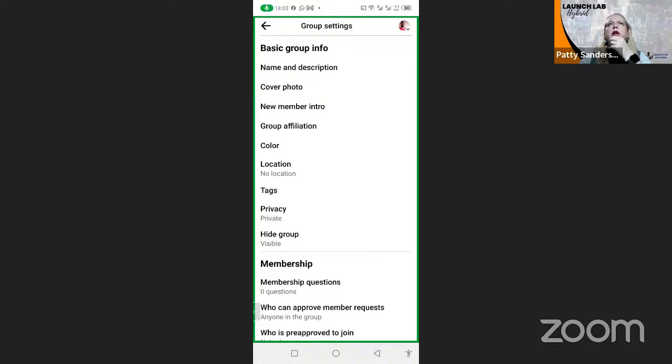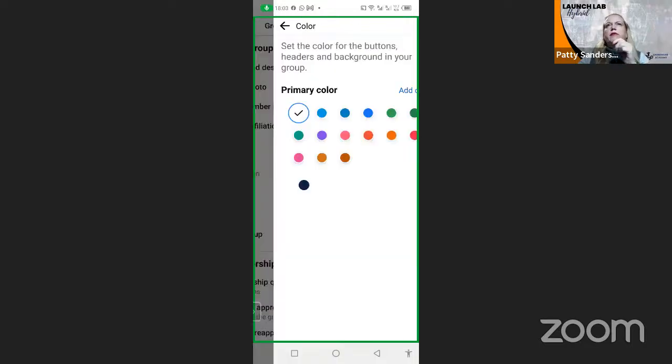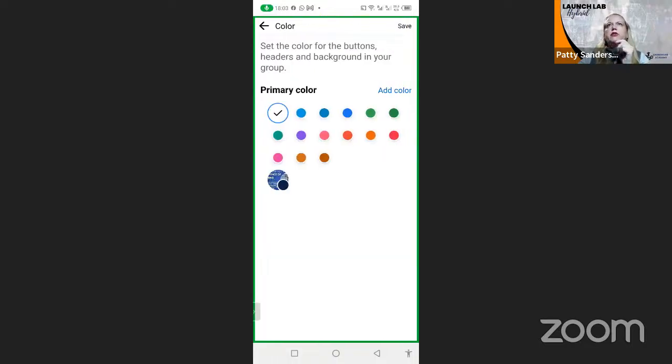Okay, you can change your color. So that color right there, like if you wanted to make your color theme, which seems to be blue on your banner. If for some reason you wanted to change it to a different color blue, you could switch to one of these different blues, and that'll make your invite that particular color, or you could just leave it on the standard Facebook blue. That's where it's at now. So if you ever want to change that, that's how you change that portion.